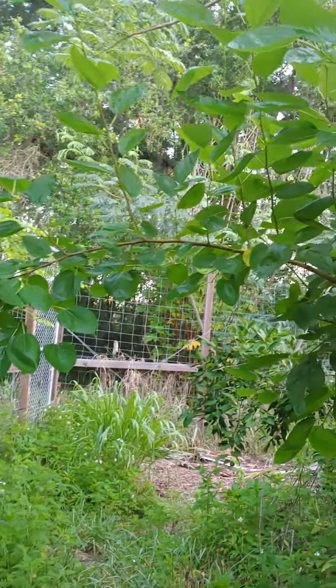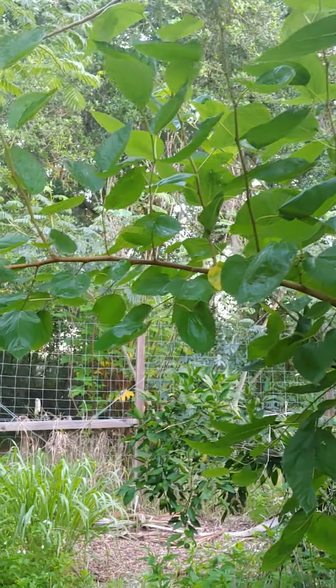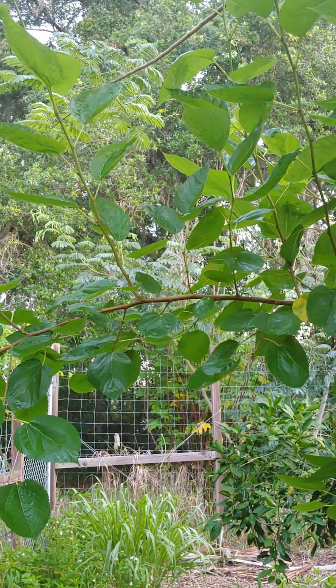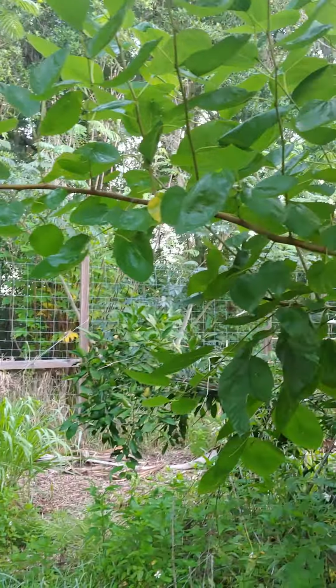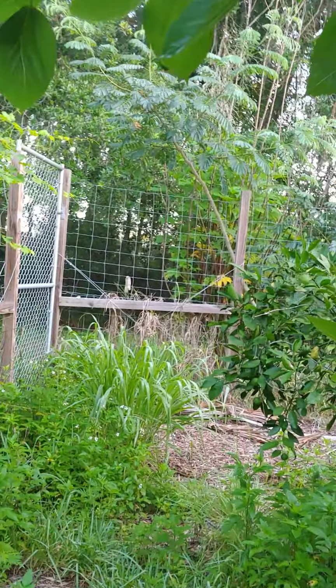Grapes as in scuppernogs. Scuppernogs? Am I saying that right? I'm not a true southerner. Grew up in California. Spent a lot of my time in the south. But I can't claim to know anything true about the south because I'm not a true southerner. Hello? All right. Muscadine, basically. Muscadine, scuppernogs, what have you.